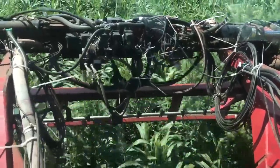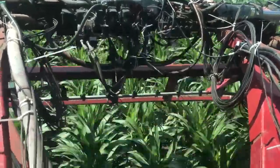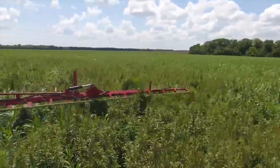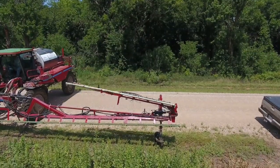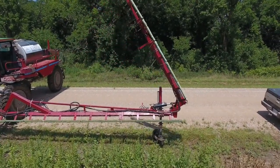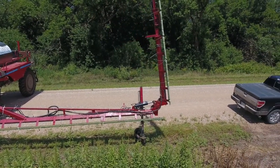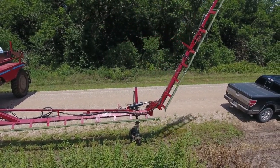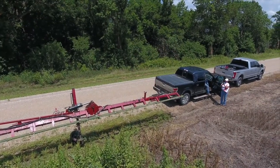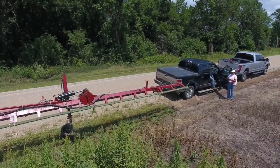The sponges are designed by Smucker Manufacturing out of Oregon, and they evenly distribute chemical across the boom to where every time it hits a weed, it puts chemical all over that weed, and it's a higher rate of chemical, and so as you'll see in the before and after pictures, it's enough to kill that weed.